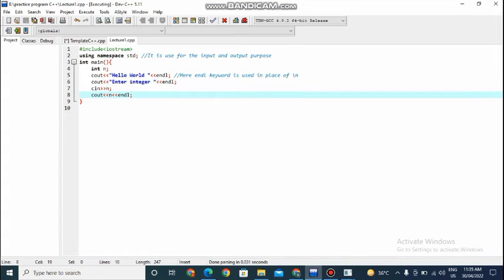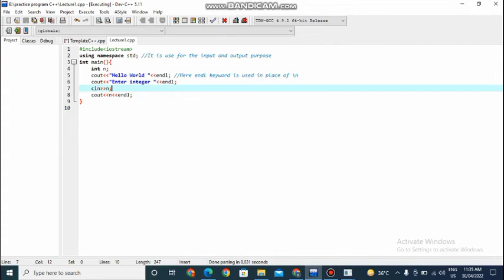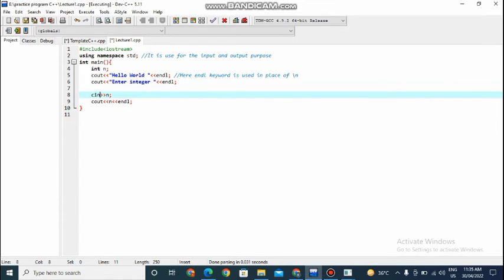Now students, I want to discuss how to take input from the user. For that particular task you have to remember we use cin for taking any kind of data from the user as input.